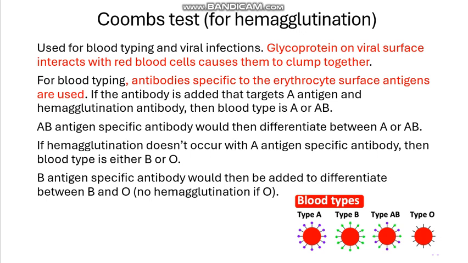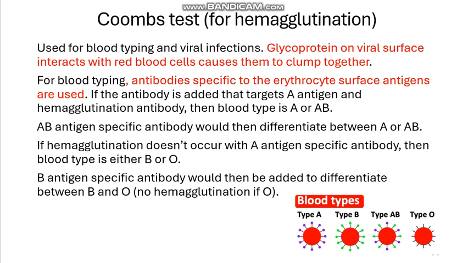Hopefully that made sense. It's a bit of a mouthful when you're trying to explain this within a certain time frame. The general idea is that we're just using an antibody that targets either the type A or the type B antigens shown on these red blood cells at the bottom here.